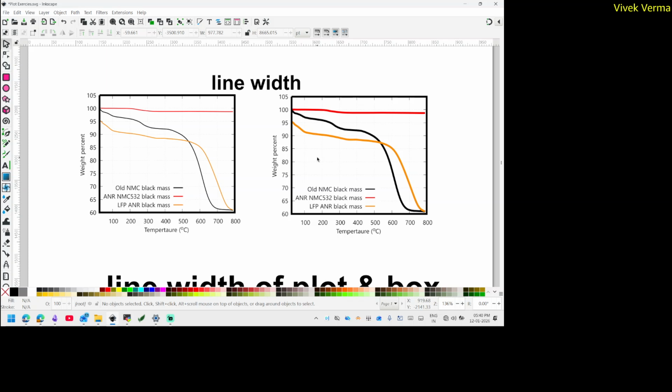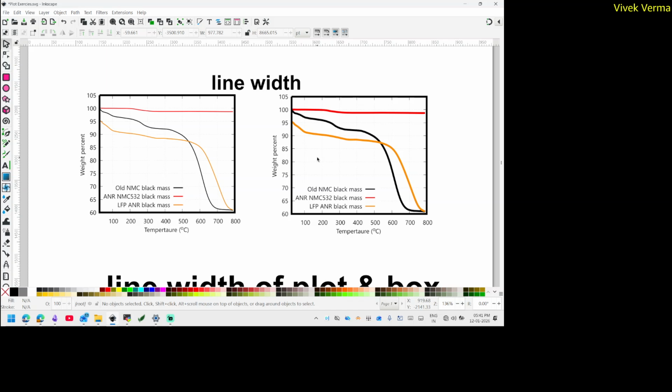Also, these curves come from the data points. If data points are large in number, then the one on the left should be used. Large, you mean many data points? Yes. Okay. Yeah, so what about this? For some other graph, maybe what you are saying is correct, but what about this? It's a simple plot, it's a TGA plot.